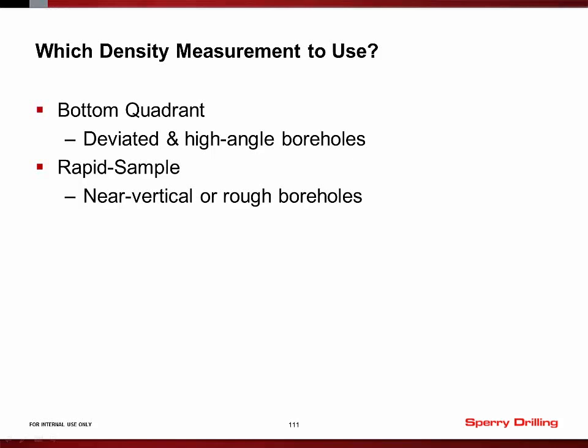from the low side. It also gives the most realistic indication of bed thickness, as we saw in the previous example. Although the exact position in terms of measured depth of a particular bed may be different depending whether you use top or bottom quadrants, the thickness of the bed is the main thing of importance in terms of evaluating the reservoir and evaluating the reserves. So bottom quadrant in most cases will give you the best from that perspective.